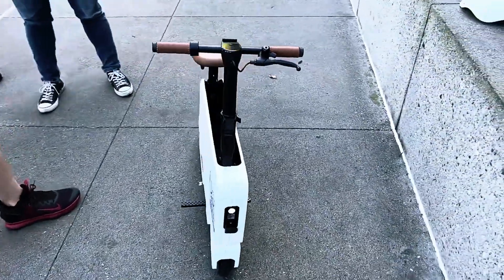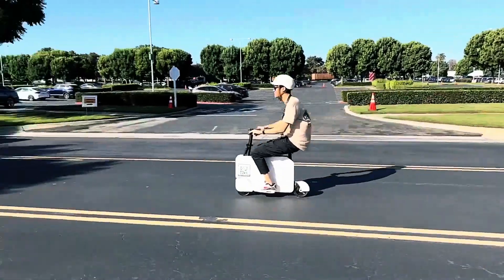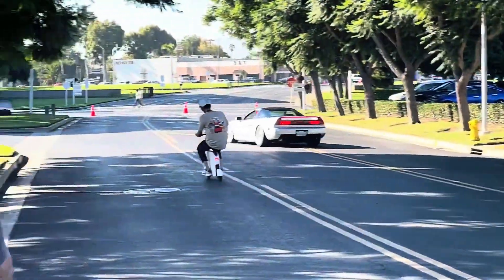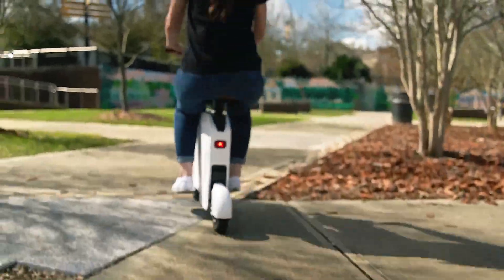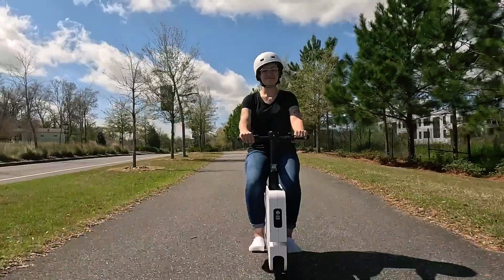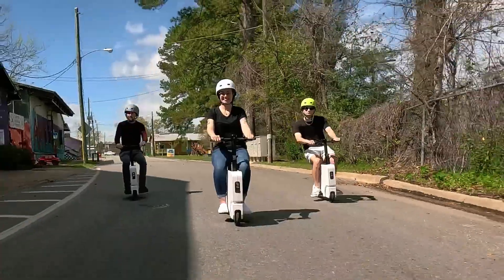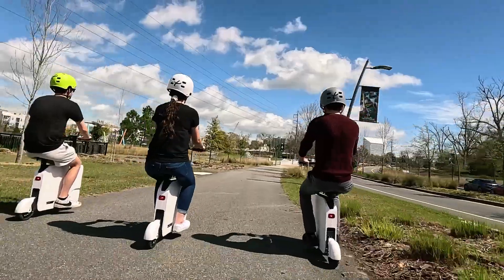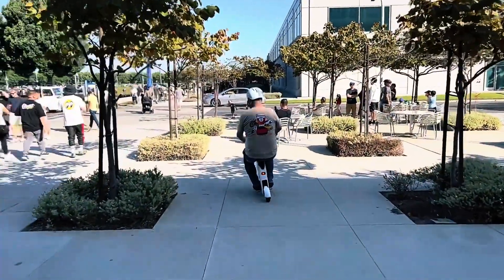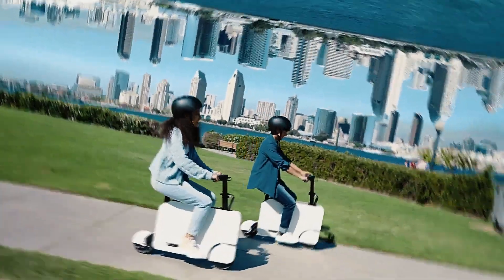This 2023 model is designed for short urban rides with a maximum speed of 24 kilometers per hour and a range of up to 19 kilometers per charge. Weighing only 18.7 kilograms, it's compact and portable, with a charging time of 3.5 hours. A simple button under the display handles control, switching to the first speed mode reaching 16 kilometers per hour.